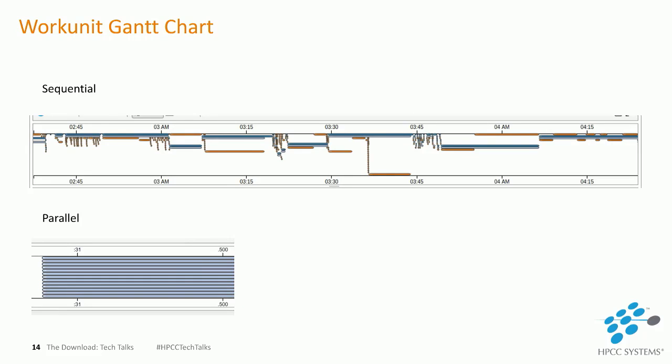A handy feature of ECL Watch shows the timeline of the work unit, and you can see here that the items are the blue lines in the top diagram, and they're performed one at a time. The goal for the parallel engine is to increase the scope that the HPCC Systems implements parallelism into the program by executing several items all at the same time. And you can see how this would reduce the total running time of each work unit.